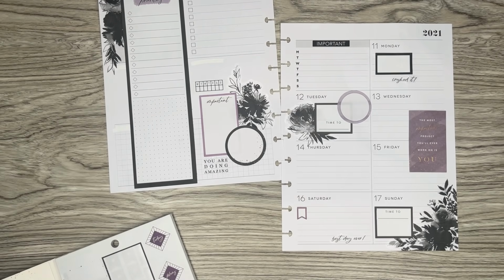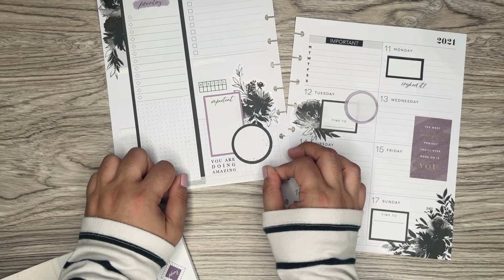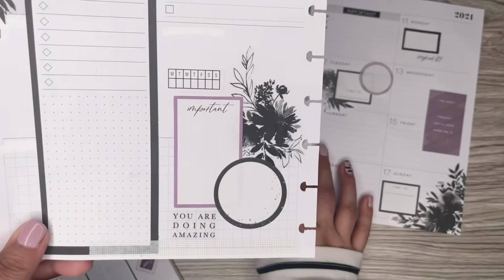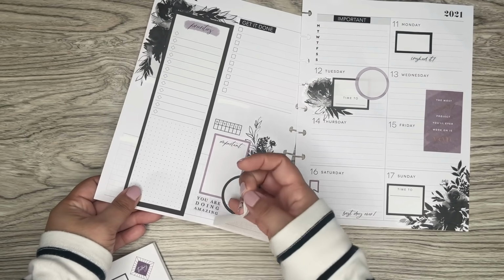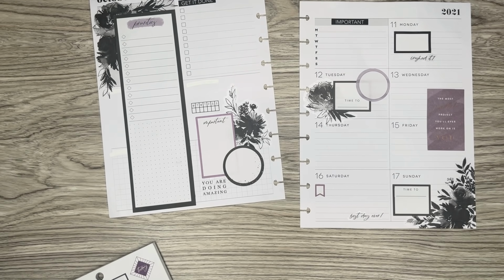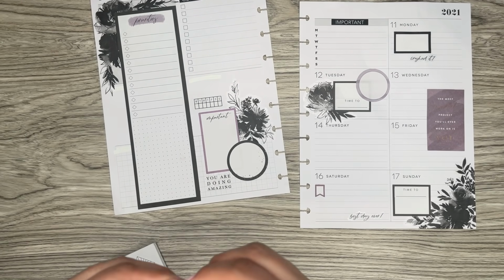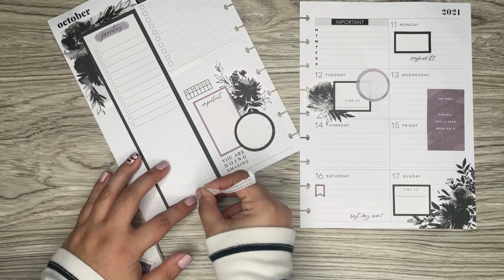I'm just gonna put it down. Let's see how it looks. I can always layer another washi on top too. Oh yeah, you can barely see it. I love the dots, but I think they're too light, especially for this dark spread. I think I'm just gonna go back to my old faithful, the grid washi. This one's darker, has a thicker border line. Well, it's not super thick, but it's more noticeable, so that's good.